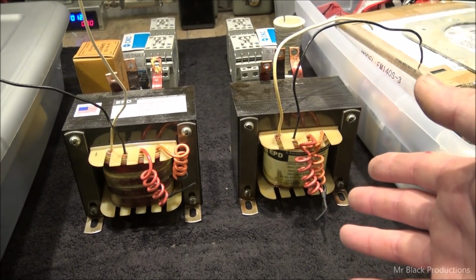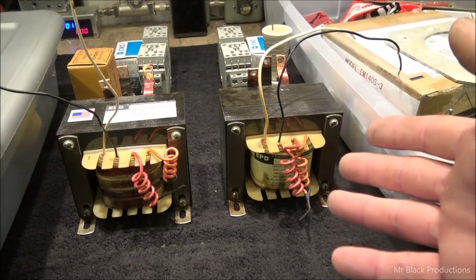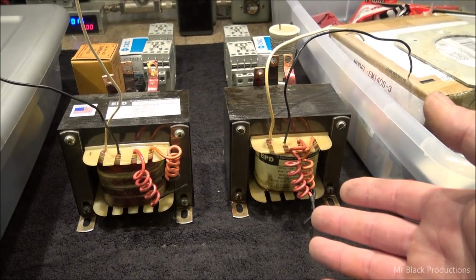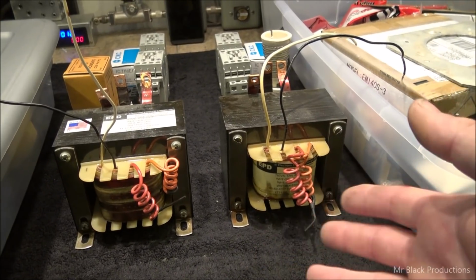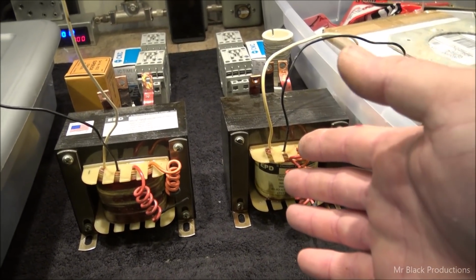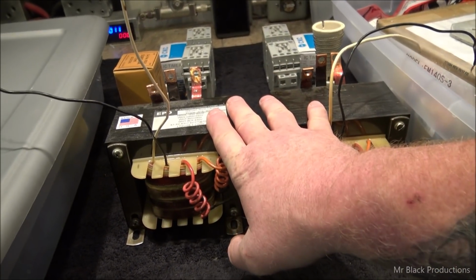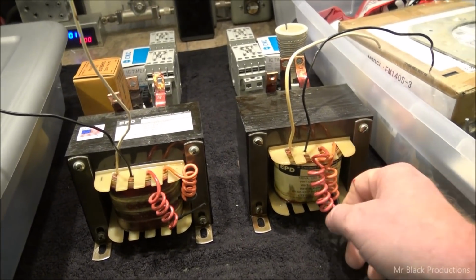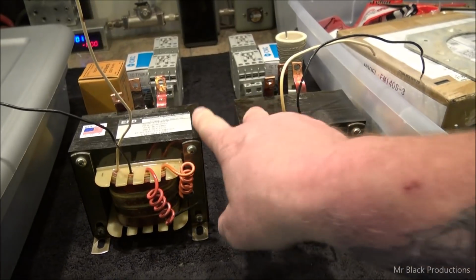There's nothing wrong with these, so I couldn't see buying new ones. When I went to the 40,000, that runs on a 12 volt filament, like 160 amps or whatever it is, 140 amps. So I took these out, and they've been sitting on the shelf, and I thought, man, I'm not going to go buy brand new transformers. I'll just use these.